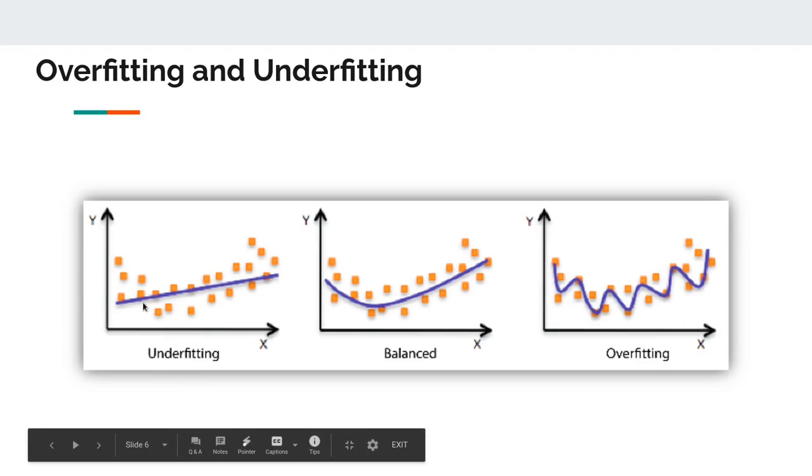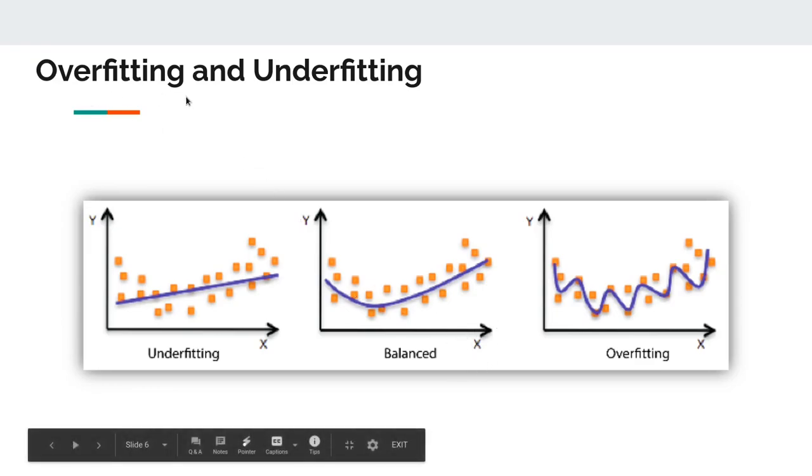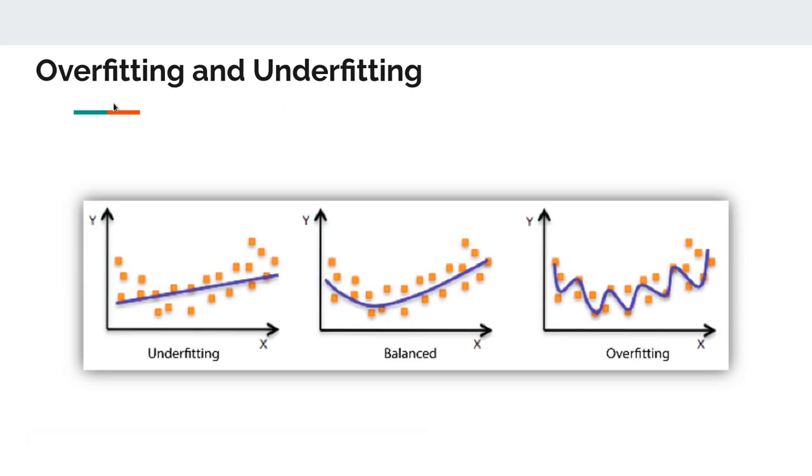So these are the terms. When the trend isn't learned at all, or is learned relatively poorly, it's called underfitting. And when the trend is learned too well, or the rule is learned so well that it starts to map just the input data, it's called overfitting. Whenever we learn a general trend that governs this mapping, we call it a balanced model, or a relatively good model, that we want to work with, or later use for predicting the value of y given the value of x. So yeah, this is the basic concept of overfitting and underfitting of data.